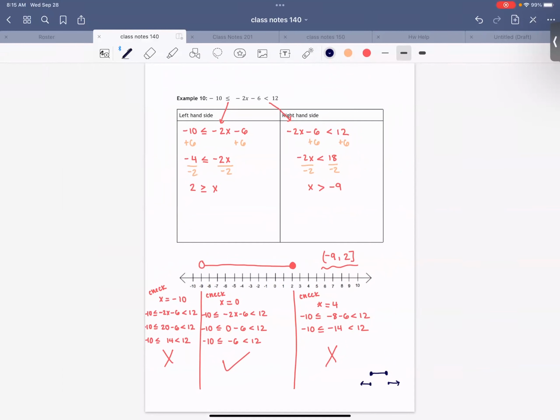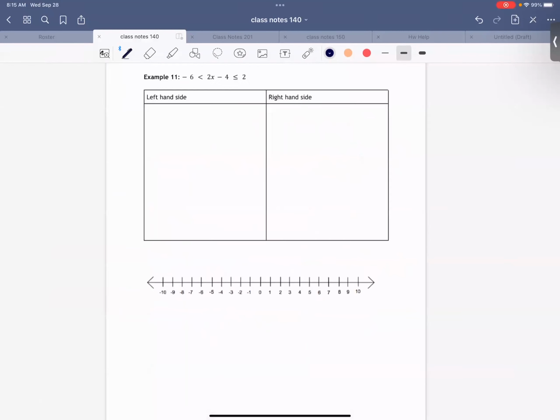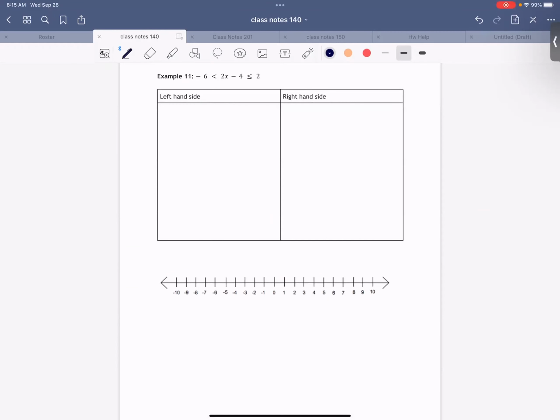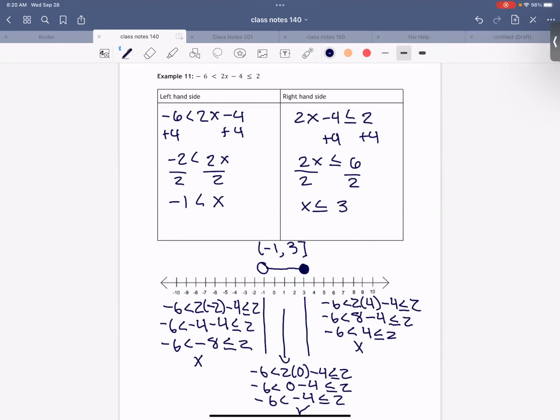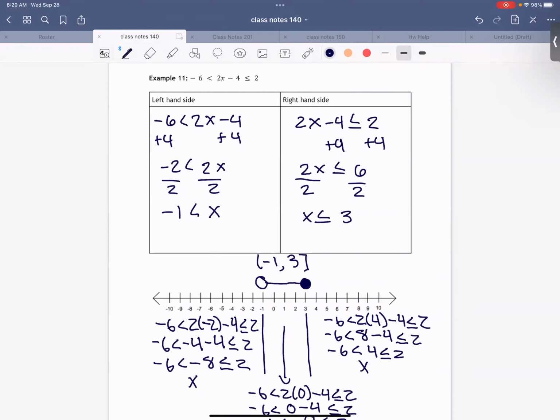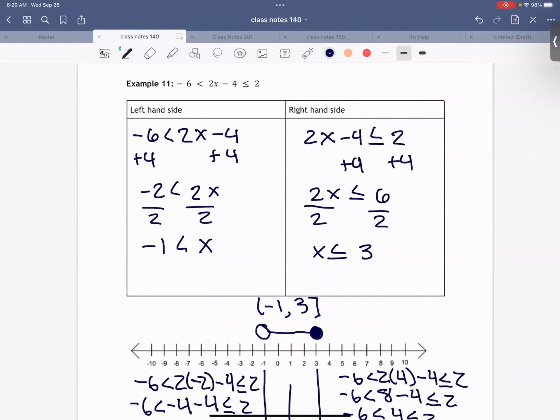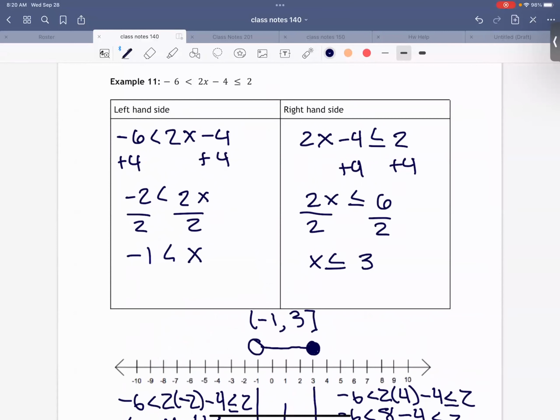Okay. If you flip to example number 11, you have a very similar question. Try this one out. Try to graph it. We'll come back in a little bit. Come back up to the front here. Let's go over this question. Nice job as I've been walking around. But let's just make sure we're all on the same page here.